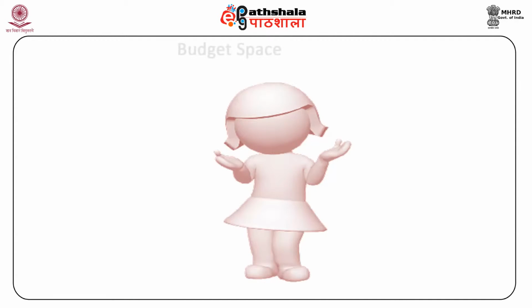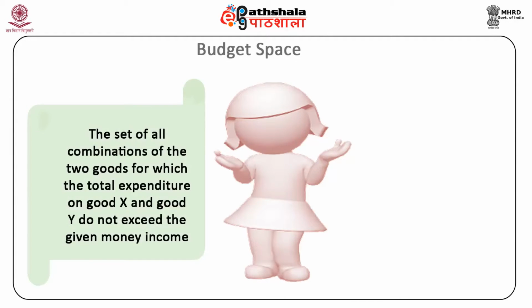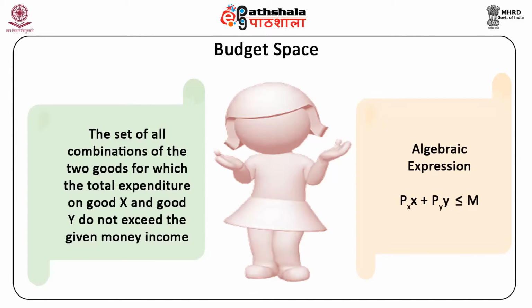Using equation 1, it is now possible to define the budget space. The budget space refers to the set of all combinations of the two goods for which the total expenditure on good X and good Y do not exceed the given money income. Algebraically, this can be expressed as the following inequality: Px into x plus py into y is less than or equal to m.